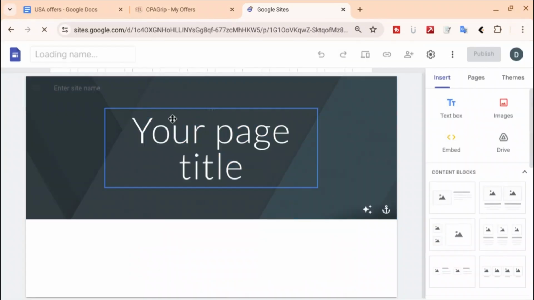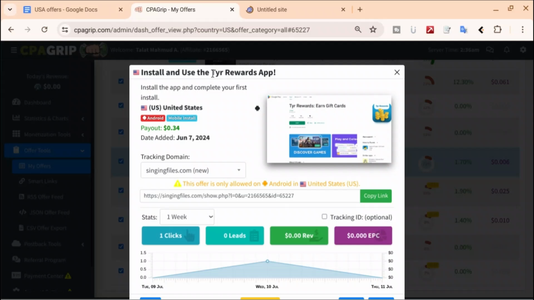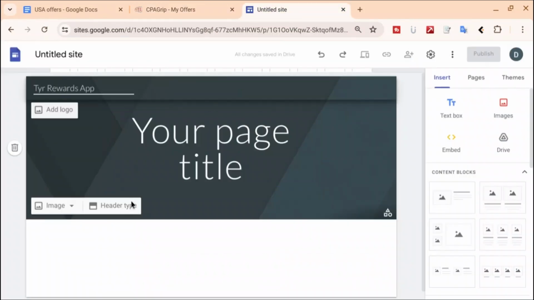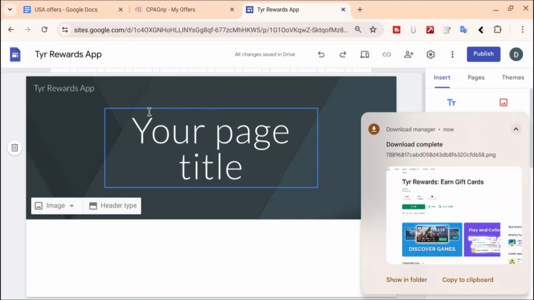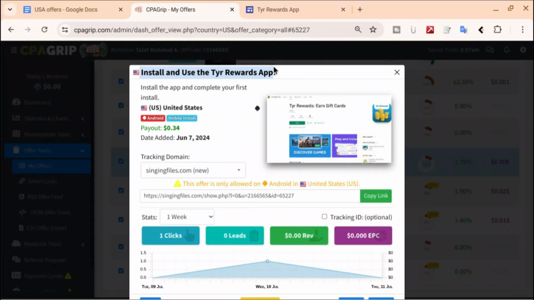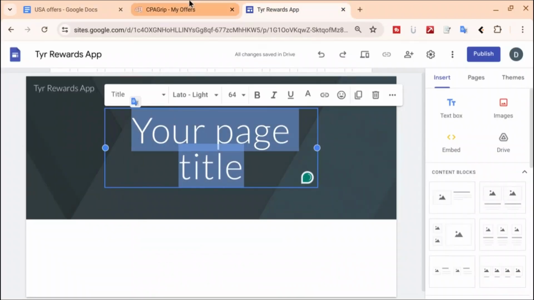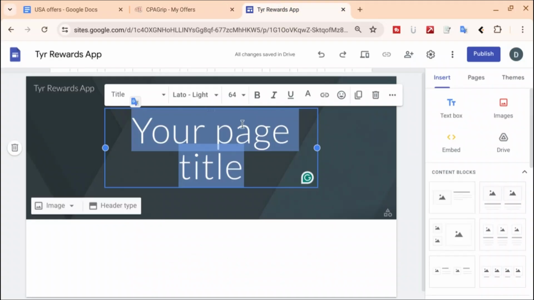Okay, first of all we need to set the title of this landing page. Tire rewards app. We give the title and save this image. Title. This app will provide the user gift cards for free.